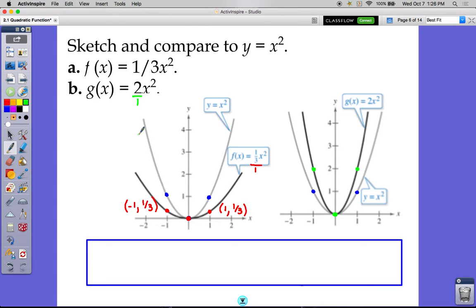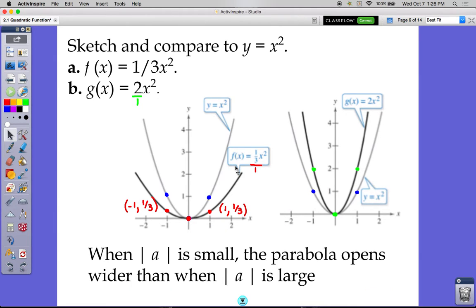The difference is when you have fractions in front of a quadratic, we have to take that fraction as the number for how high you go up. It's different. It's not 1 over 3. It's up 1/3 and then over 1 still. It's a little different to think about, but it can be done to help you do a quick sketch. Because as we know, 1/3 is going to change your graph. 2 is going to change your graph.